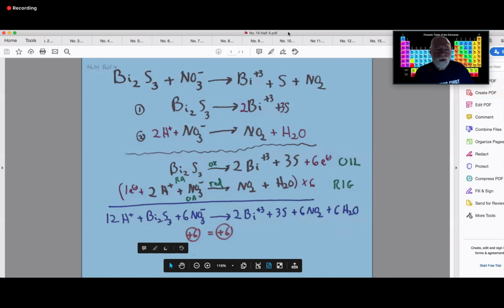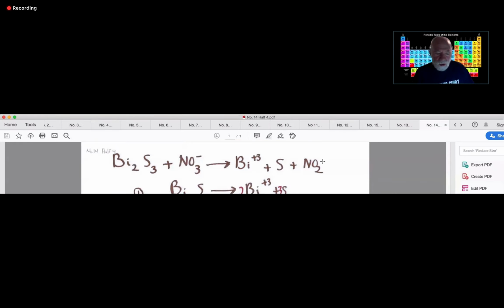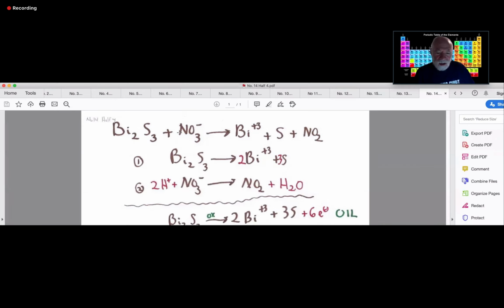Yes, I picked this one because I'm not sure how we're going to break this one up. Because we have 2 reactants, but 3 products. How are we going to break this up into 2 half reactions? The answer goes like this. Let's put the Bi2 and S3 in one half reaction, okay? And the NO3 in another half reaction. That kind of makes sense. Now, what about products? Well, the Bi2 becomes bismuth, the S becomes S. So that explains those 2. And in the second half reaction, NO3 becomes NO2.